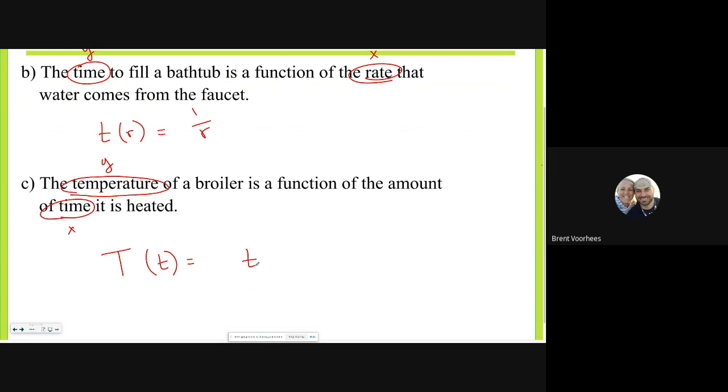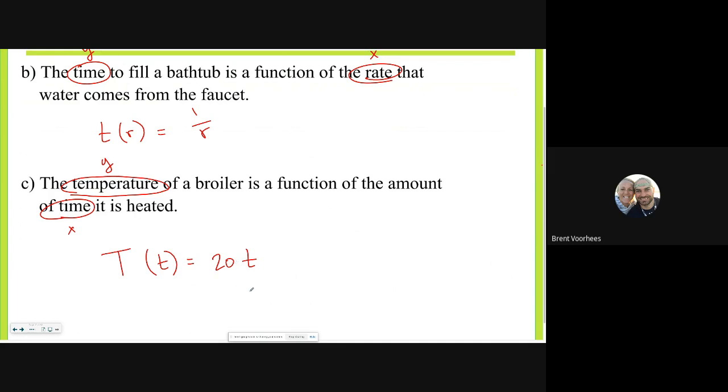Now let's just say it's been cooking for 5 minutes. Does that mean it's going to be 5 degrees? No. So there's going to be some type of multiplier. So maybe the multiplier is times, I don't know. If it's been cooking for 5 minutes, how hot do you think it might be? Just take a guess. If you were to cook something for 5 minutes, what temperature do you think it might rise to? 100 in here? So 5 times what gives you 100? 20. Let's just make that be our example answer. So if I cook it for 2 minutes, maybe it's at 40 degrees. If I cook it for 5 minutes, at 100.